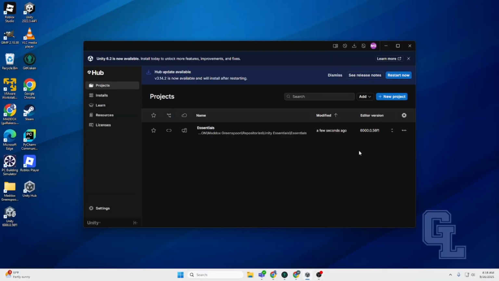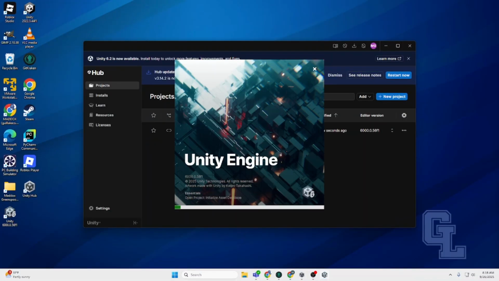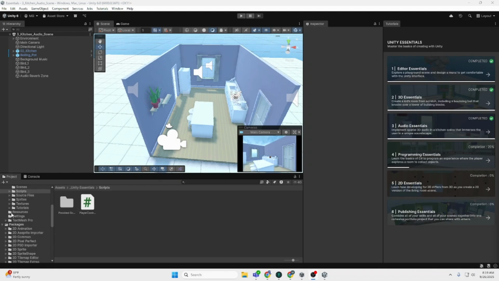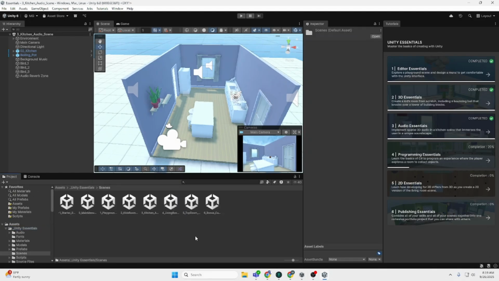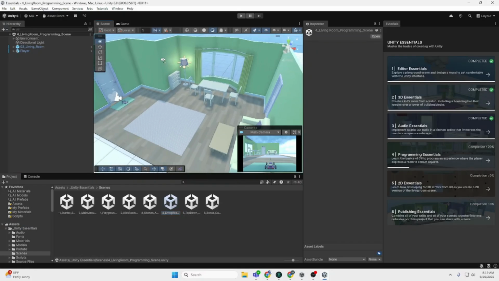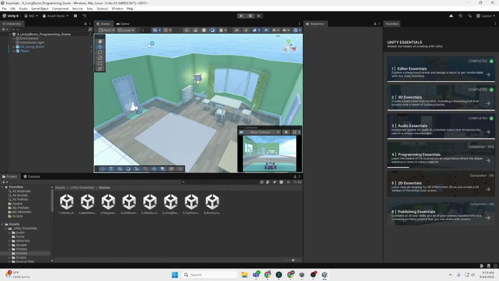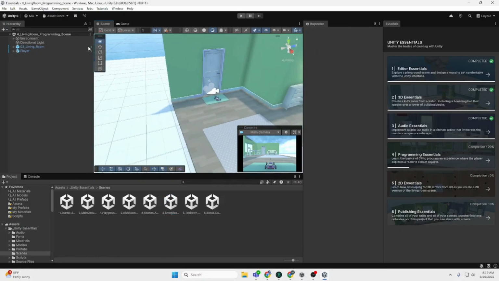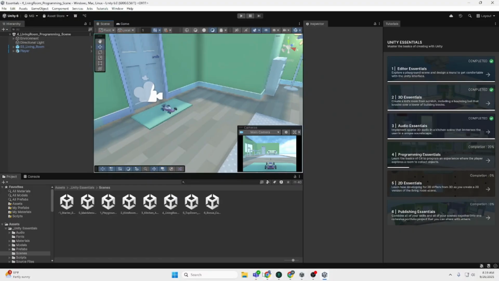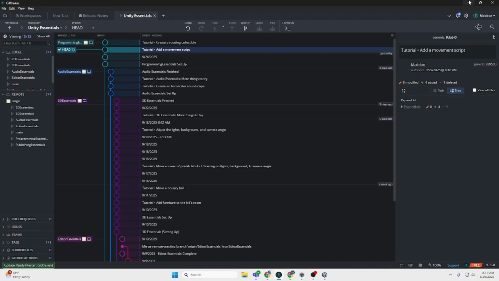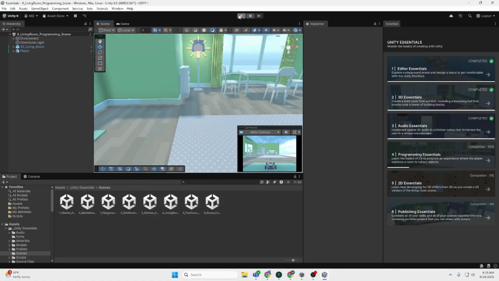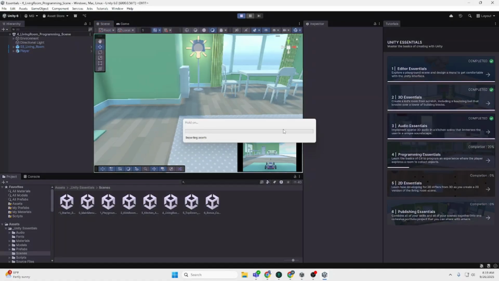So let's hop in Unity, and I'll see you in a few seconds. Okay, we're back in Unity, so let's change the scene to the one I'm working on now. So go here, go into living room, and we're here. So this is the create a movement script commit. First things first, I'm going to show you what I did by pressing play.